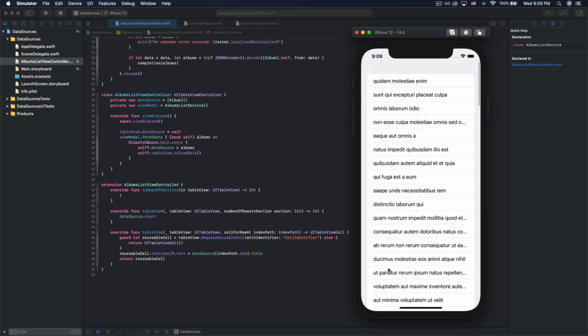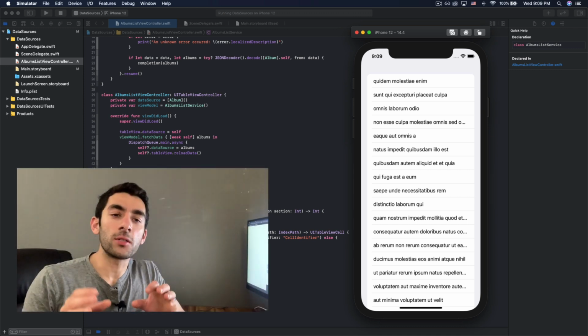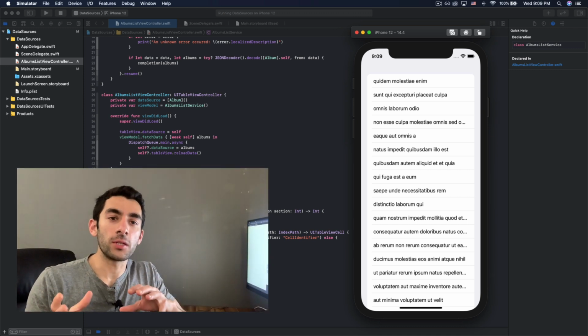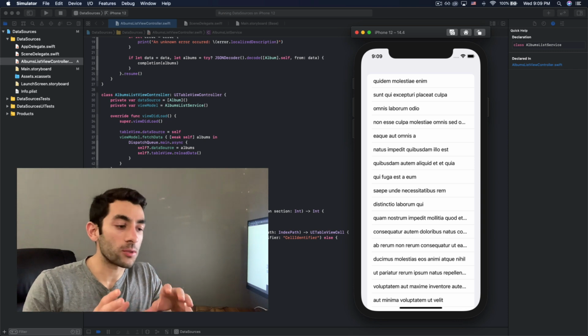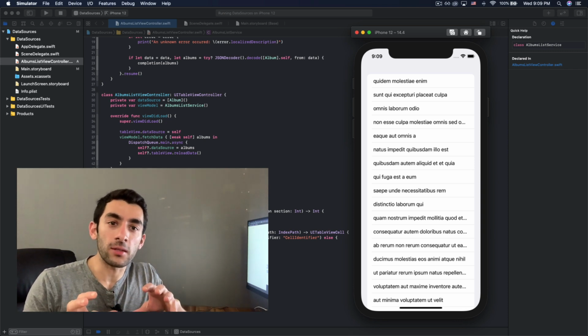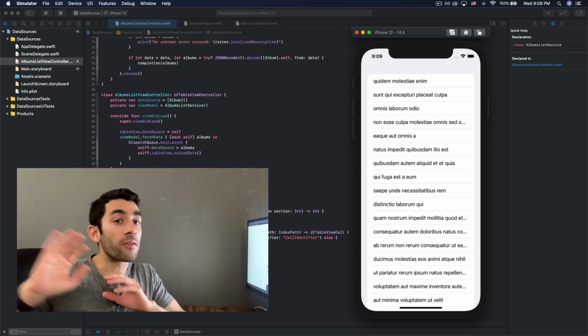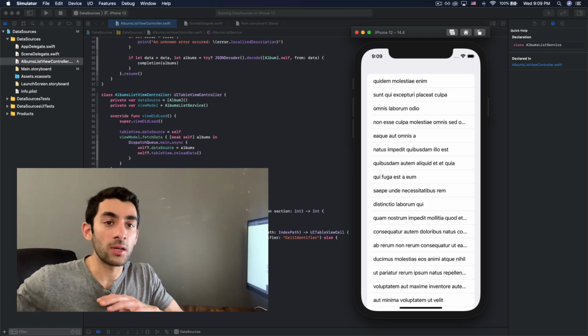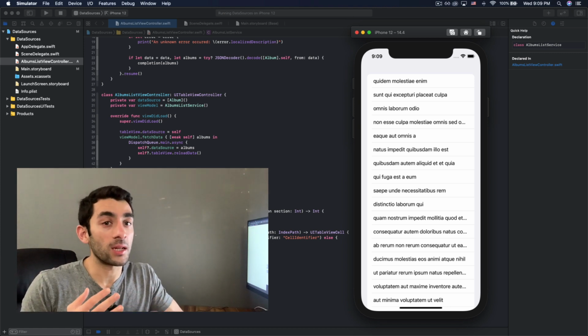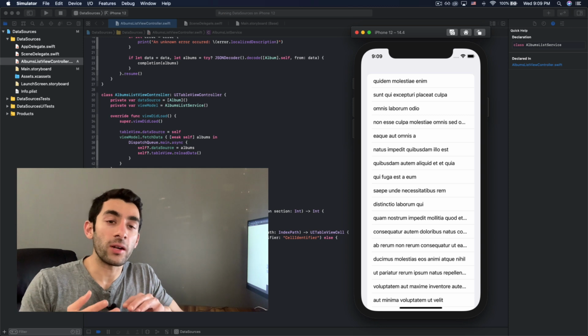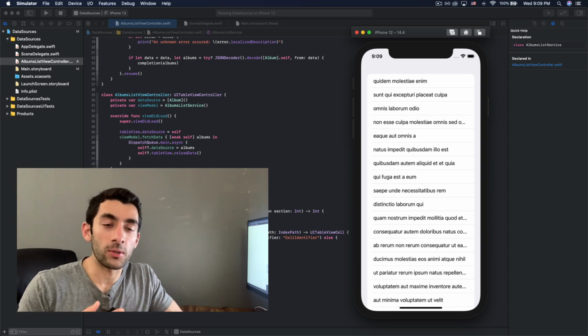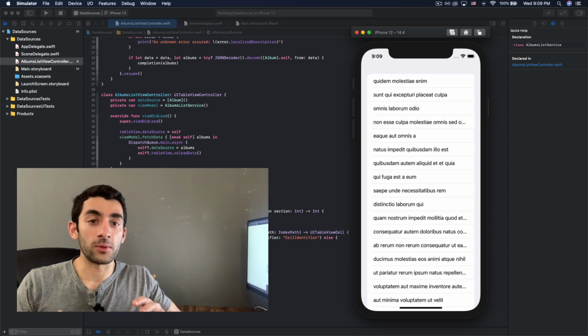So far this implementation is pretty simple and straightforward. But what if we want to show the same list in different locations throughout our app? With this approach, we'd have to effectively duplicate this data source implementation everywhere else we intend to show this list. And that's clearly going to be hard to maintain at scale. And we can see that would be violating the single responsibility principle and the don't repeat yourself principle.